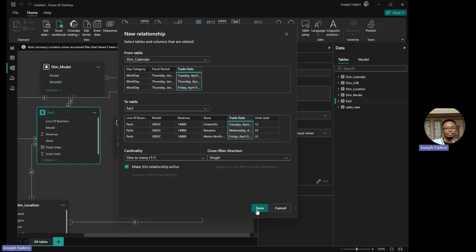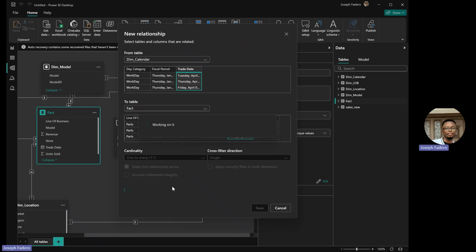I'm going to click on save, make this relationship active, save. Now, once we are done with this, we can go to the report and we see that the values will be showing the accurate values for all those particular ones.